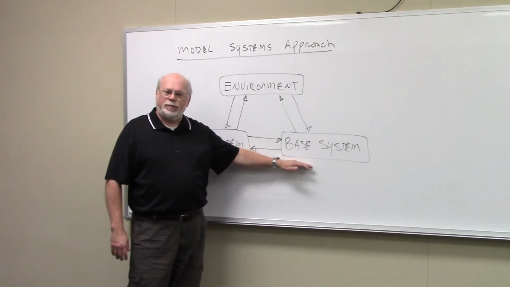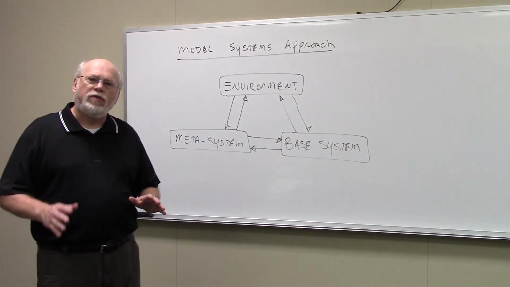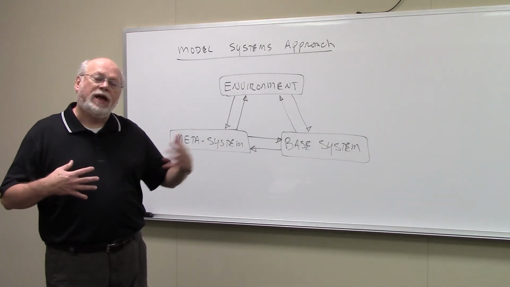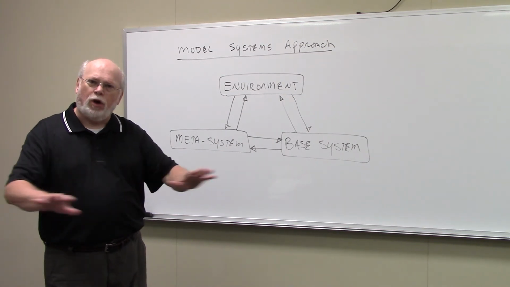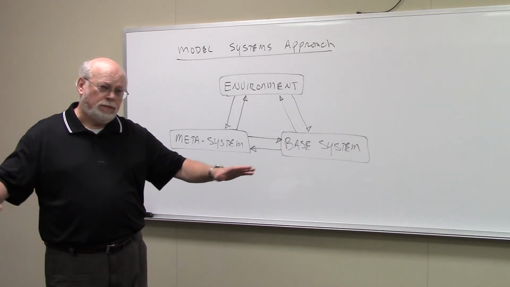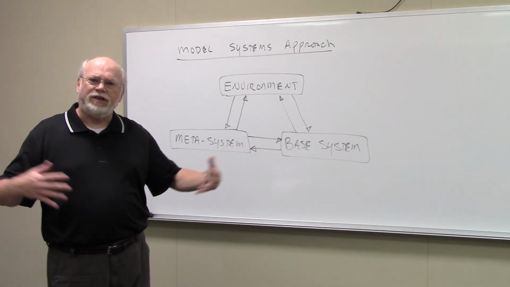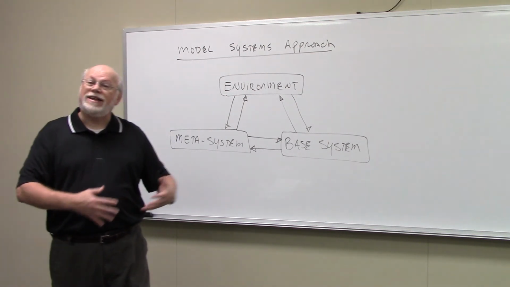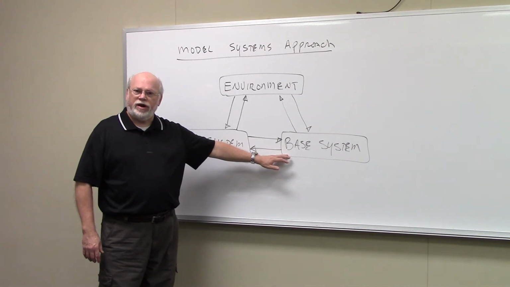The base system, now this is the third component. The base system is where all the corporate decisions are carried out. So with McDonald's, they make the decisions in Chicago. The base system would be all the restaurants, all the franchises, all around the world, who would carry out the decisions made by corporate headquarters. But that's called the base system, and that's where all the corporate decisions are carried out.